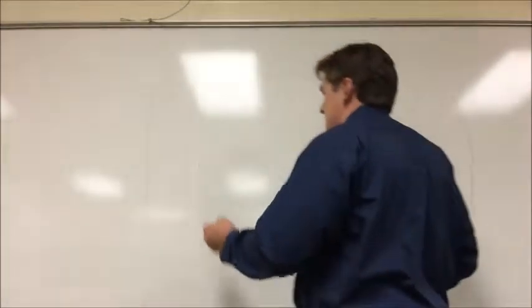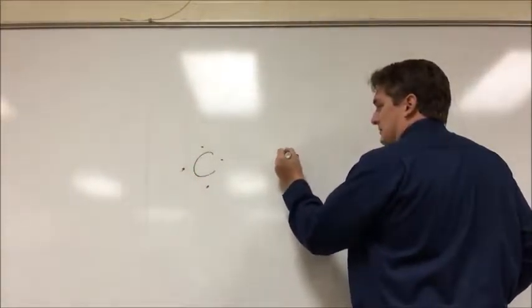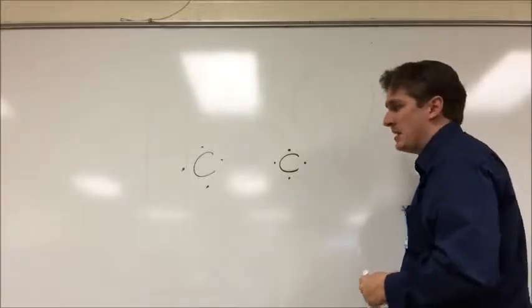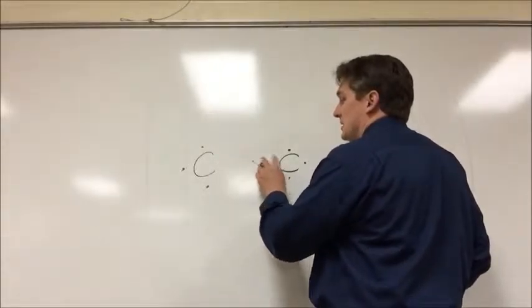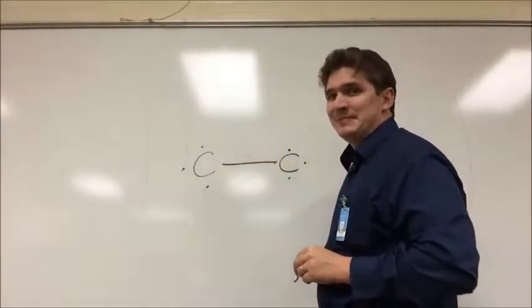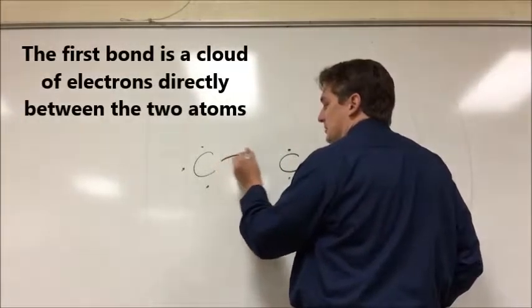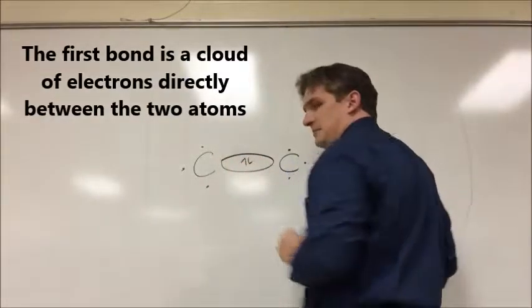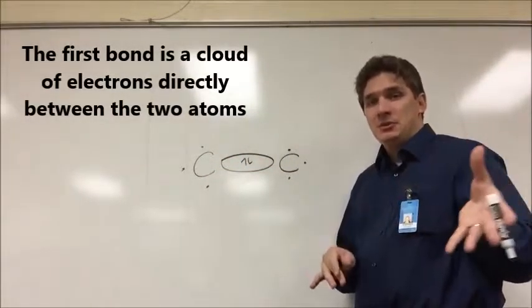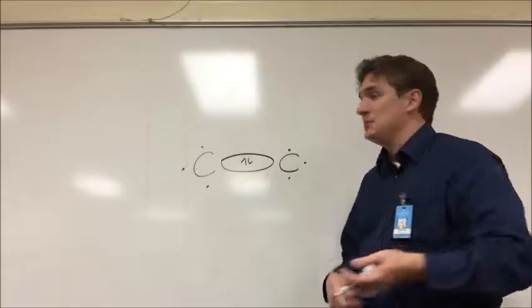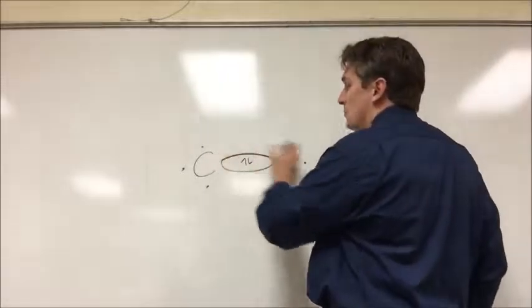Let's say we have two carbon atoms sitting in space. Carbon 1 starting out with 4 electrons, and carbon 2 starting out with 4 electrons. In all our previous videos, we talked about when we do bonding, we always form one initial bond between the two atoms. That's our first single bond. If we were to draw what this looked like in space, we see that the two carbon atoms are sharing 2 electrons with their electron density sandwiched right between the two carbons. And you can see that there is no plane of zero electron density between the two carbons. What I mean is that the electron density is one continuous oval between the two.